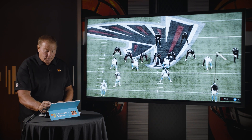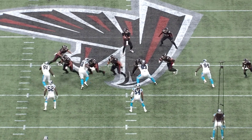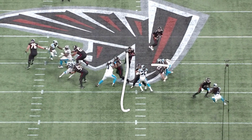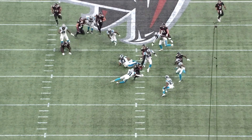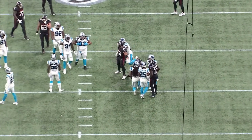The defensive end right here thinks he's in great shape and can close quickly — but here comes Hurst with a little kickout trap block. Boom — the lane opens up. He prevents the end from crushing the play. Watch how happy Hurst is as he sees the running back bust down the field. That was a trap block extraordinaire, showing Hayden Hurst's physicality at the tight end position.